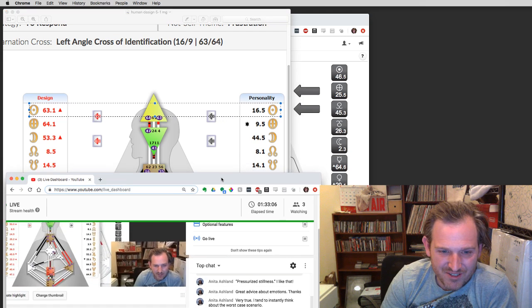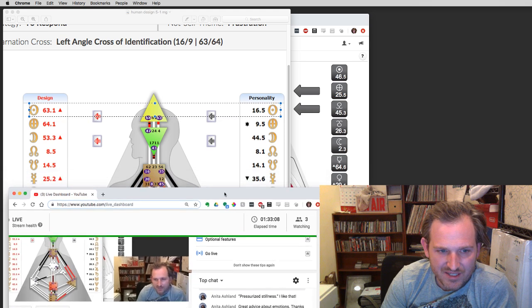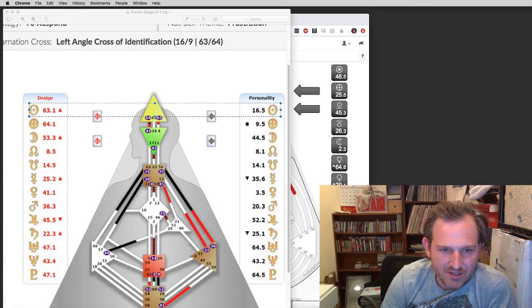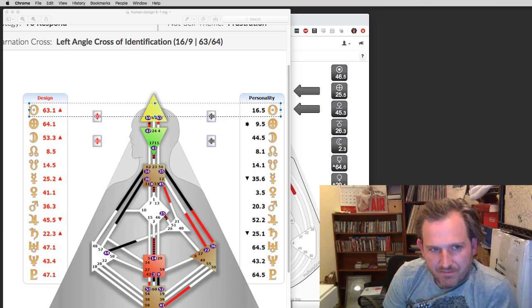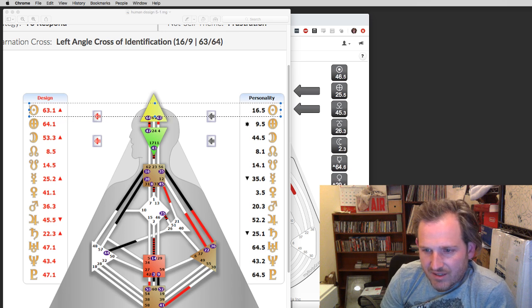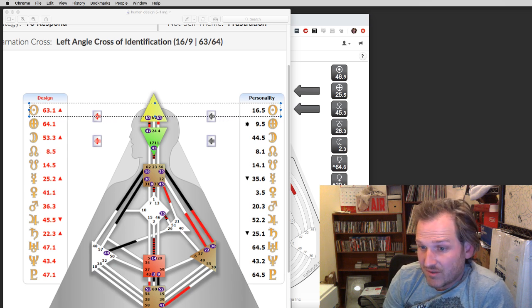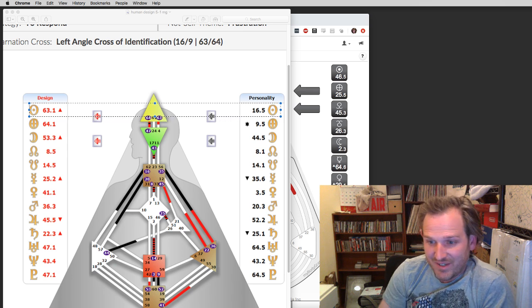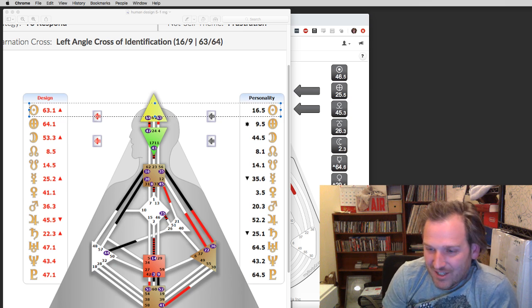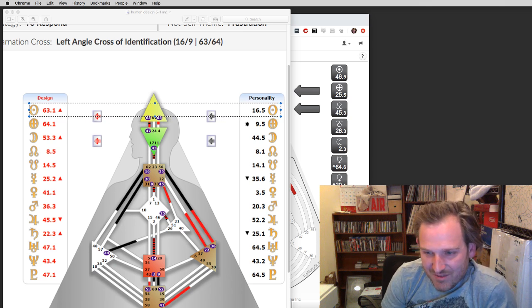The Undefined G Center is pretty fascinating. All the undefined centers are really where you get the experience of life. They say that's like where you go to school, but it's more than that. It's where you really get to take in life, and they stop becoming dilemmas when you stop trying to make decisions with them. The Undefined G Center is actually great. It means everything comes to you. You don't have to find anything at all. You have no obligation to ever look for anything in your whole life.